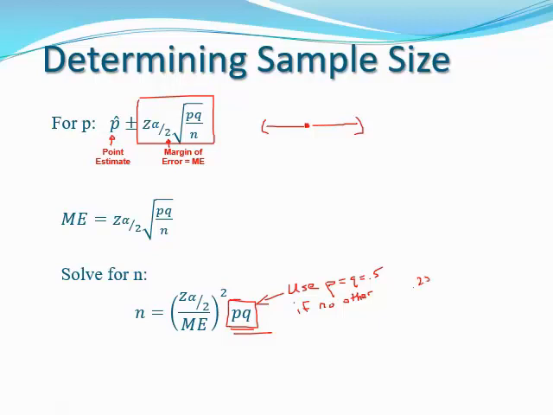Okay, I'm just going to scribble over here and write that over here. That's the value when I plug in the P and the Q. What happens if I have a 0.3 for P? Well, as I mentioned, Q is 0.7, so 0.3 times 0.7 is 0.21. Notice it's less than the 0.25.